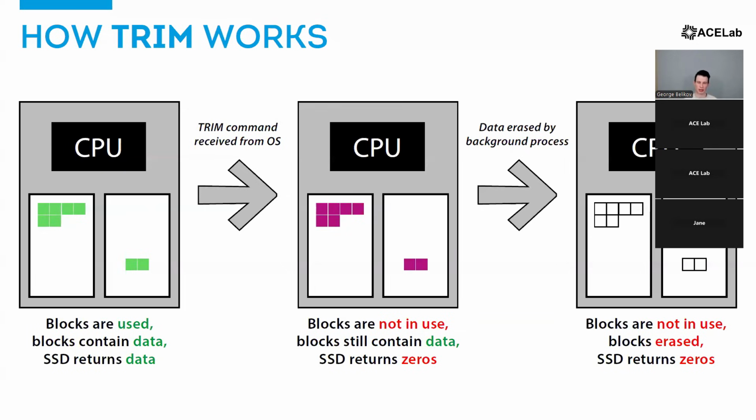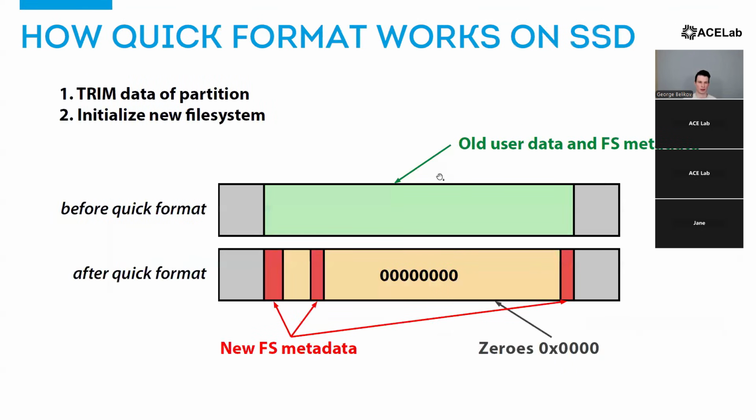So it's actually hard to predict the exact timing of when this data will be erased. But there is a gap in time when it will be possible to get access to the data, because these blocks will still contain the data. After some time, of course, the data will be erased by the background process and the blocks will not be in use anymore. Blocks will be erased and SSDs will return actual zeros that are physically written on the SSDs.